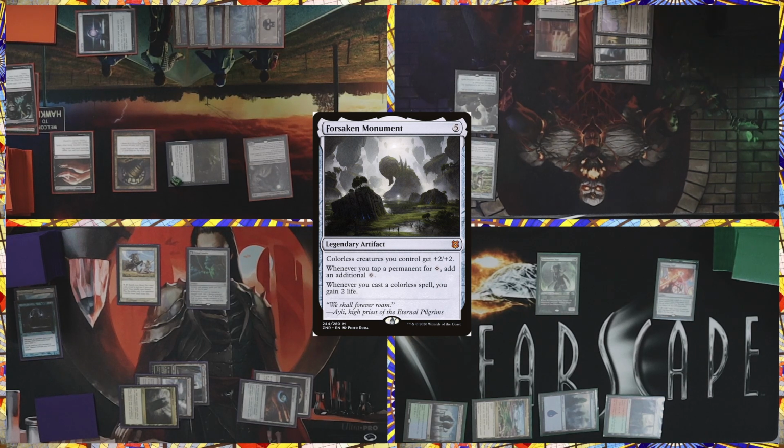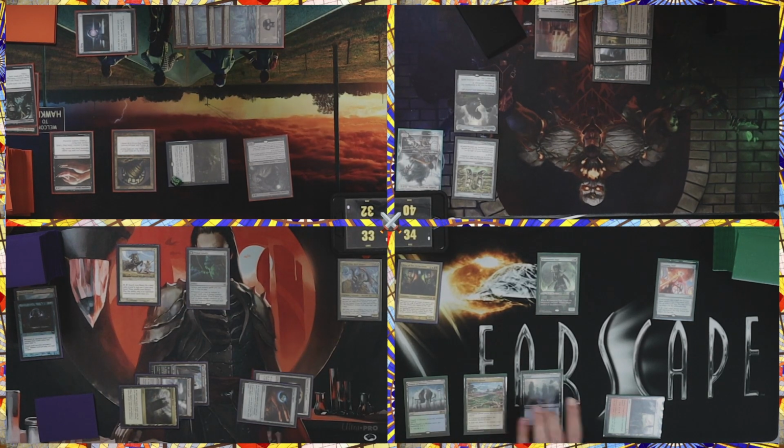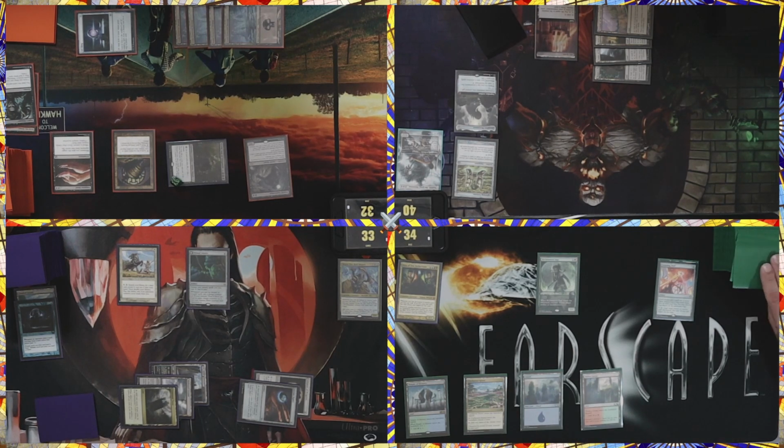And I am going to pass. That's a turn. That's the next turn, Kozilek. Because Temple tap for three. Blink that Rick's Age count.